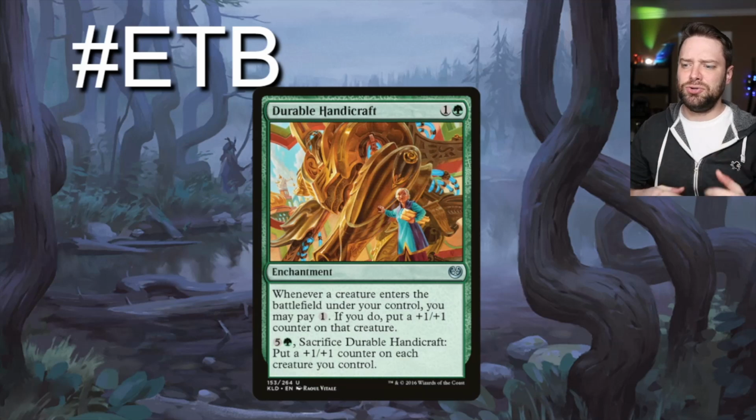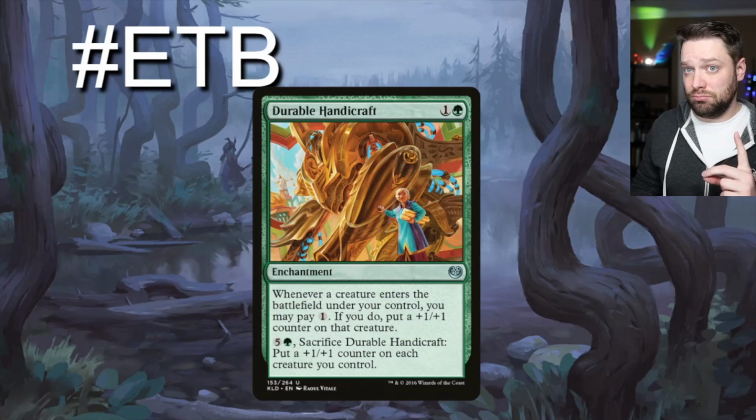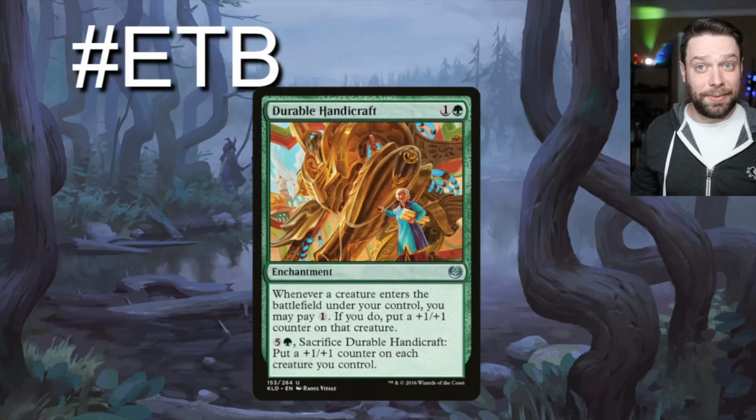Durable Handicraft is a 2-drop enchantment. It says when a creature enters the battlefield under your control, you may pay 1. If you do, put a +1/+1 counter on that creature. So you can make those spirits start coming into play already modified for 1. Pretty powerful. But it's also budget friendly, okay? You can pay 6, sacrifice it, and put a +1/+1 counter on each creature you control. That's if you really need everybody, and I mean literally everybody, on your side of the battlefield to have a +1/+1 counter. Not a bad out.